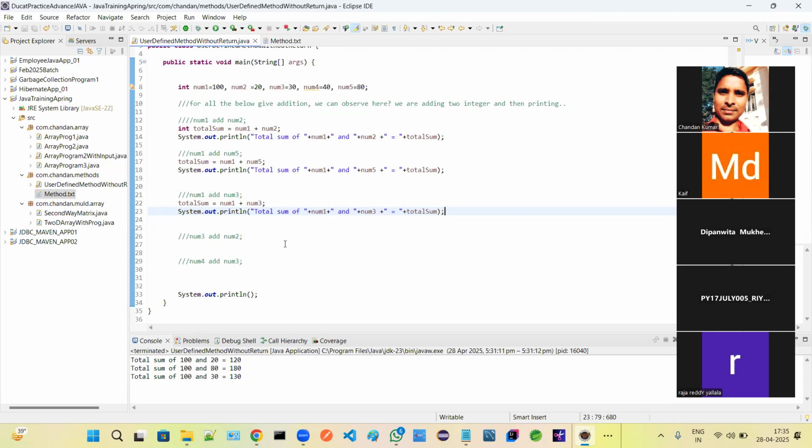For that, you are writing different numbers of lines of code, and then executing. Instead of that, create one simple method. Inside that, you write only one piece of code which is sufficient to do the summation, and then you call me any number of times by giving that value. Accordingly, I will be performing the same task.